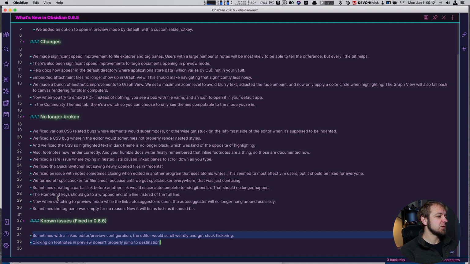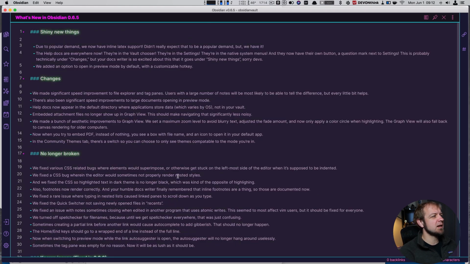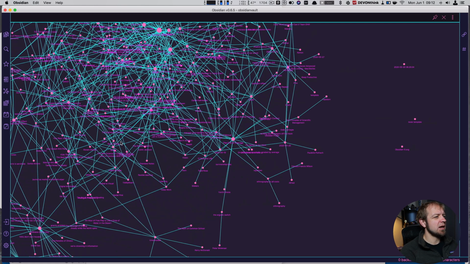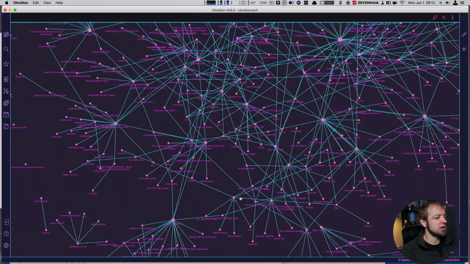There's a bunch of other ones. You can explore those on your own. So in all, a decent little upgrade, mostly resolving some stuff. Again, adding LaTeX is probably the biggest one, if you need it. I think the biggest one for me is embedding that PDF, which is cool because I'll take notes on that PDF for DEVONthink eventually. And the embedded attachment file is not showing up in Graph View. You would have just a bunch of random images, right?